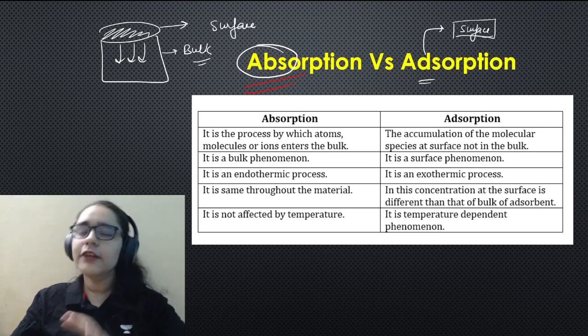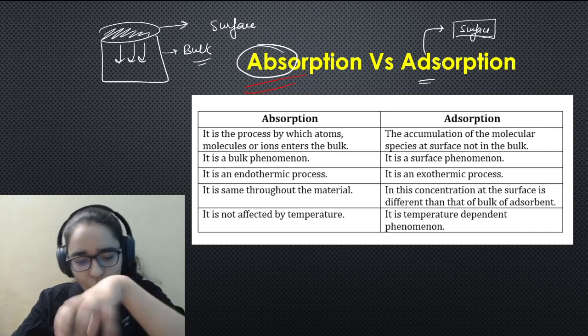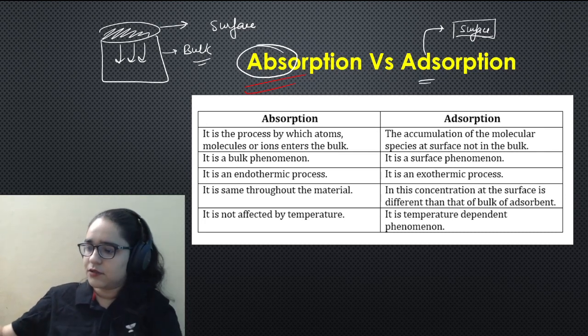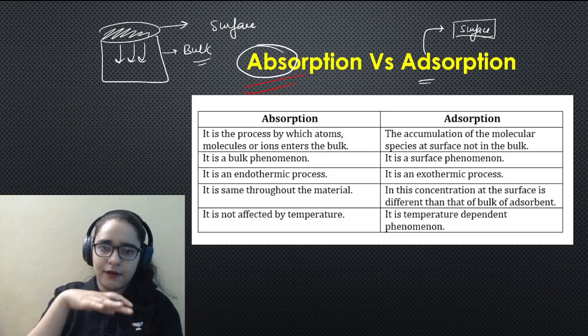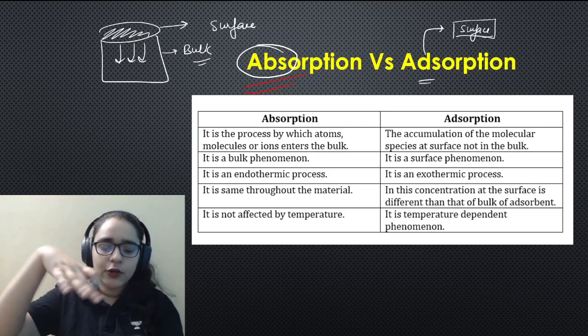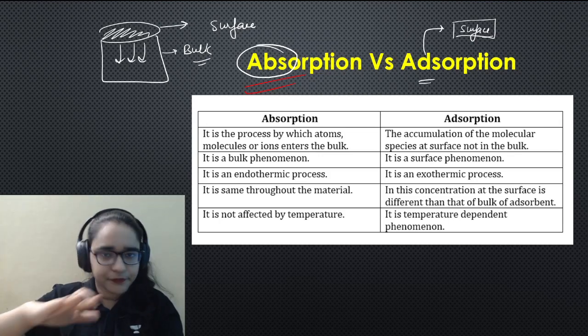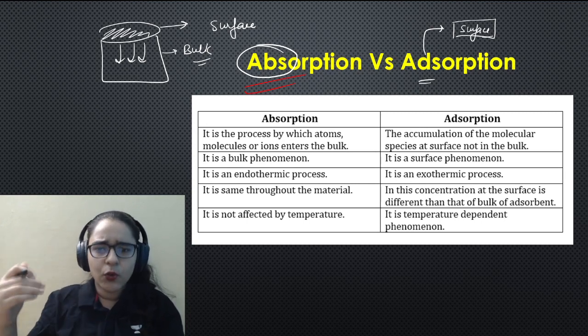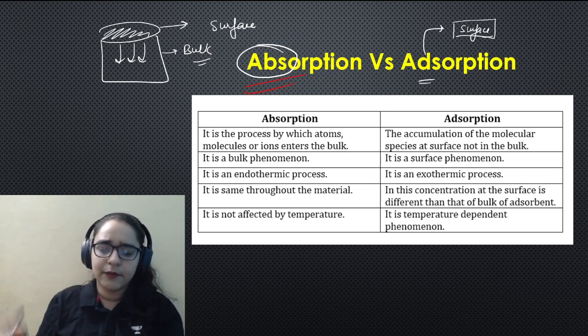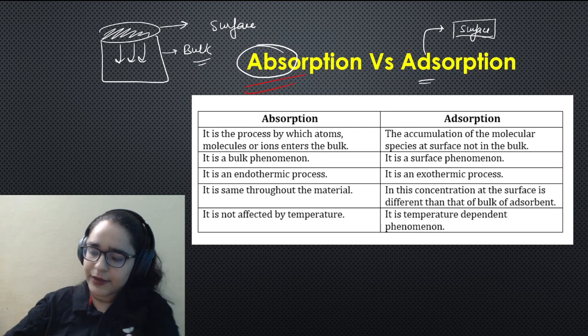So we are only focused on what is happening over the surface, right? This is my pen. This is my pen holder. So basically, you're talking about the surface, only the surface. We don't want to know what is happening inside the bulk, right? So I'll just keep my tab here.